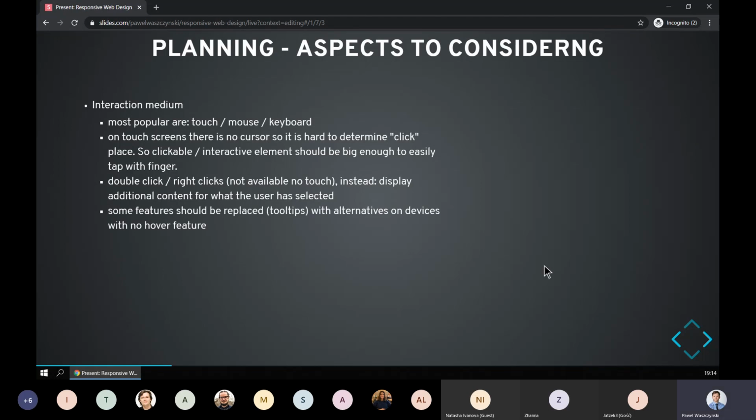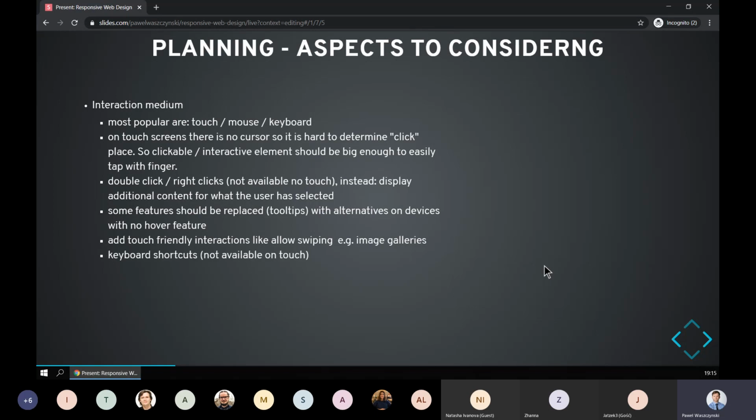Also, some things are really hard to figure out on mobile devices, like tooltips, since there is no hover feature, so you should also plan for those. On the other hand, on touch devices, you have features like swiping, so you should remember to allow users to do those, especially in image galleries.